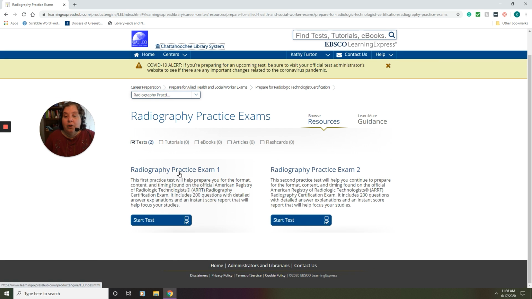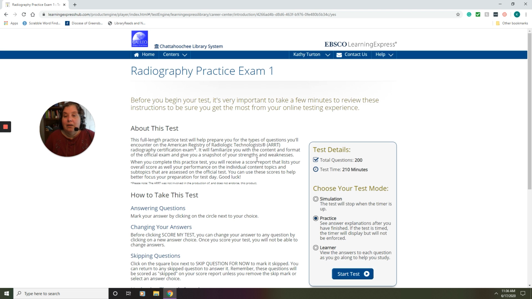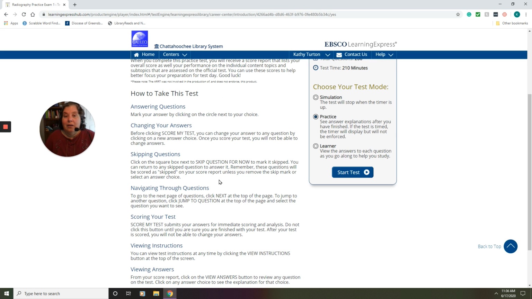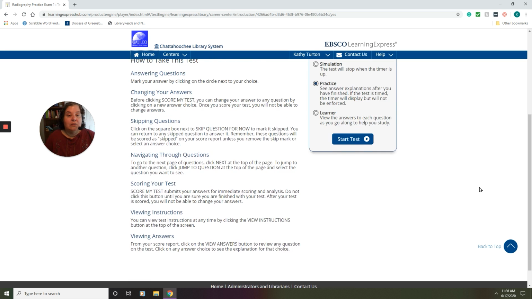There are 2 parts to practice. You'll click on Start Test. It brings up the test. Tells you about the test, how to take it, what happens if you skip a question, how to navigate through the scoring, viewing instructions, and viewing answers.